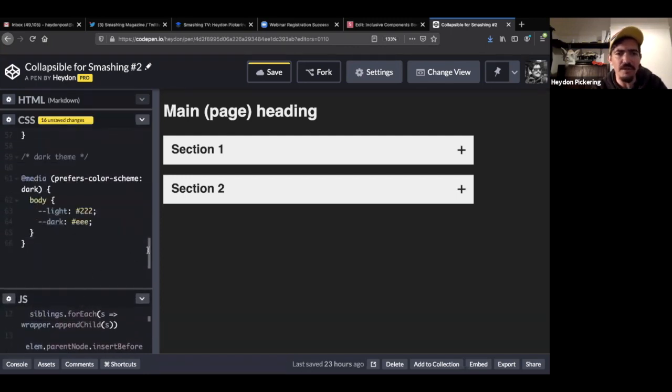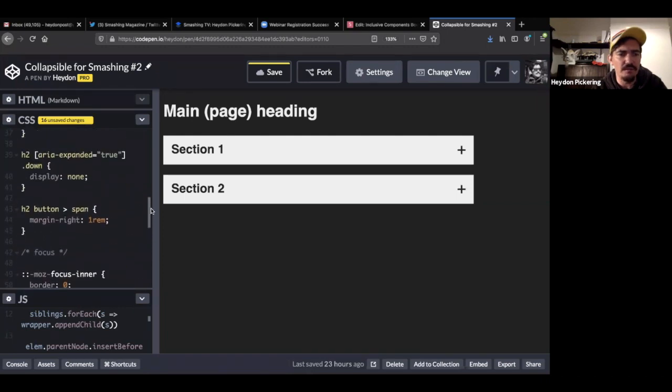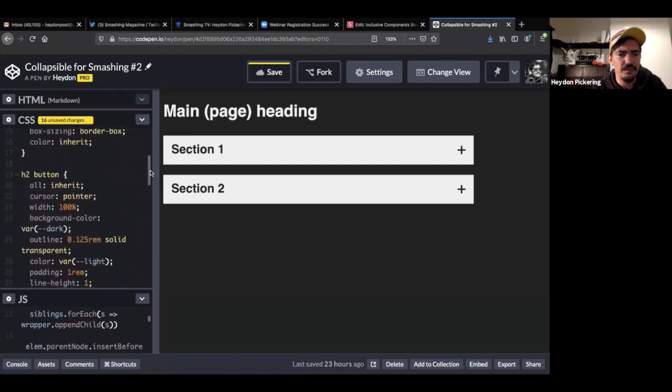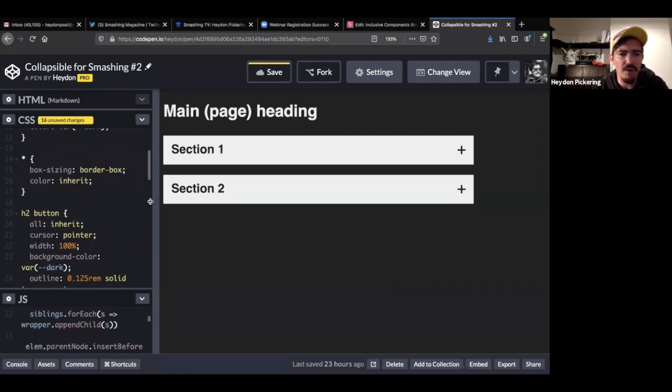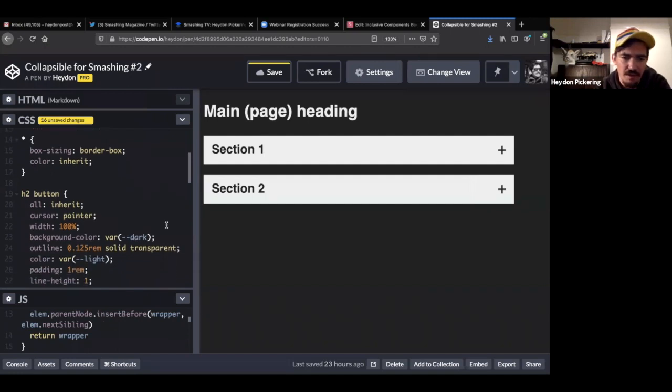But also it's worth noting that, here we go, button here. Yeah, so the first line that I write is all inherit, and that's a nice way for me to reset the button, make sure that the button to begin with just looks like the heading, and then I can add the box around it and make it more accessible.